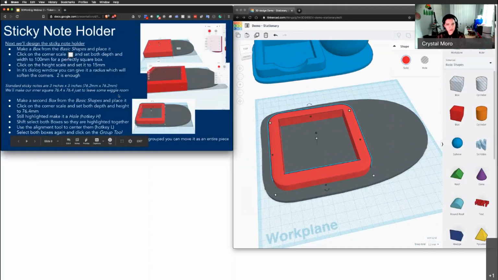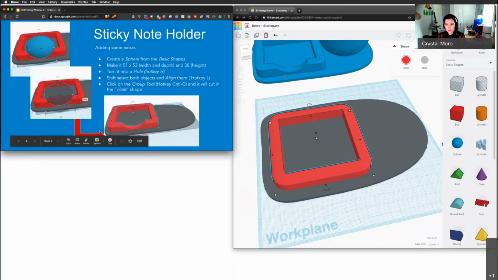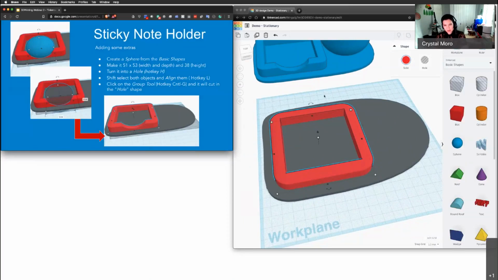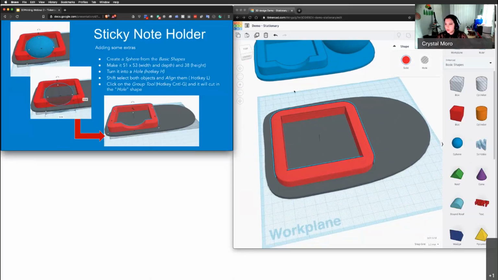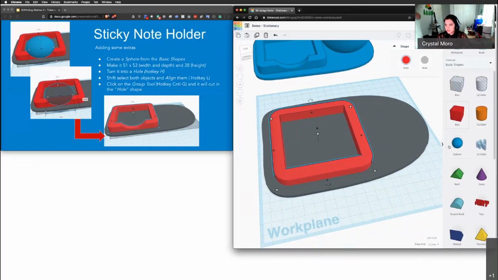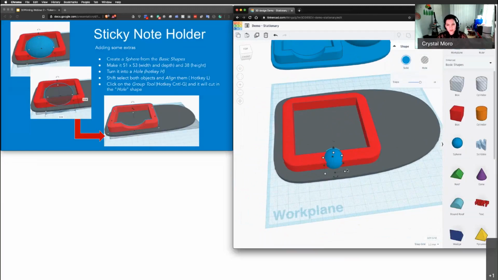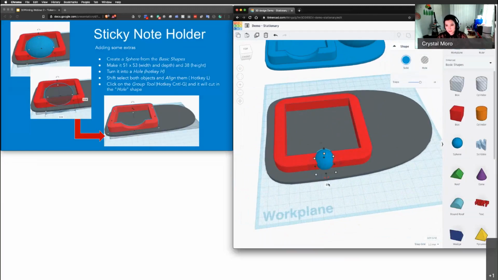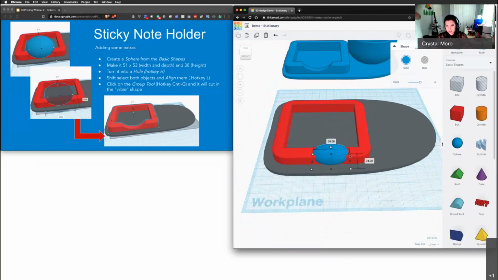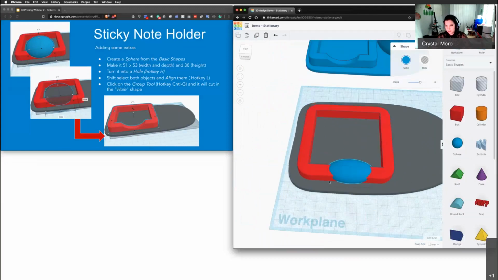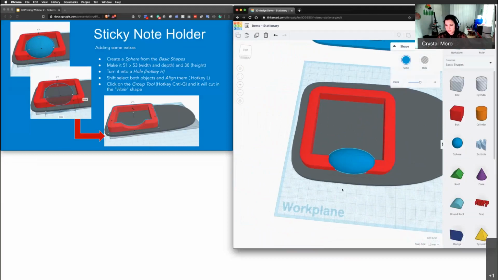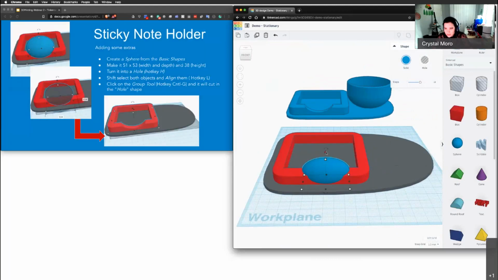So up next, I added a little extra piece, which is this curved cutout here. This is just in case you do put sticky notes in there, you want to be able to grab them out with your thumb. So we're going to go back into basic shapes. We're going to grab a sphere. Just put it right here because we're going to align it later anyway, so it doesn't really matter quite where it goes. And we're going to change its dimensions. Truthfully, you could be a little more flexible with this. It's really preference. You could just drag it out, you could drag it up. As you can see, this little arrow here lets me drag it up because I don't really want it cutting all the way down to the bottom. Okay, like that. That'll be what it cuts out.